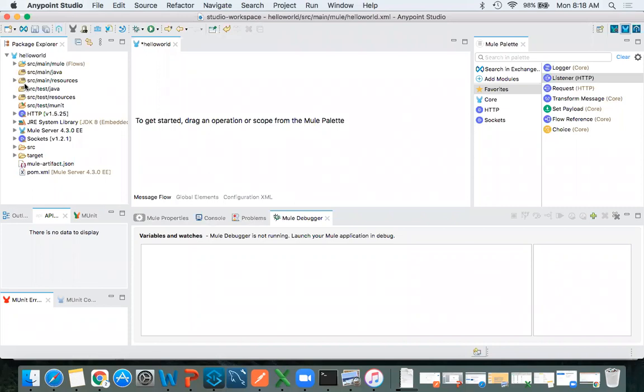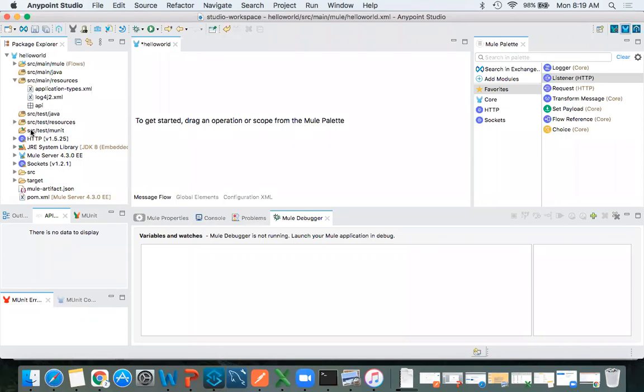Next, src/main/resources. Can you see here? src/test/java, src/test/resources. If you have any testing-related code, you can keep it here. If it is Java, you keep it here. If it is MuleSoft, you keep it here. And then src/main/resources. In src/main/resources, what can you do? We are going to design RAML, right? Once we import that RAML, it will be stored here under src/main/resources. Apart from that, we can keep some property files under src/main/resources.